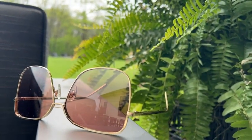If you are also trying to find the perfect pair of sunnies and constantly failing, then you're like me. I did find SOJOS sunnies. Perfect. They are the square oversized. I think it's 58, 59 millimeters. So a good size lens. Oh, they're dirty. I need to clean them, but it just shows how much I wear them.